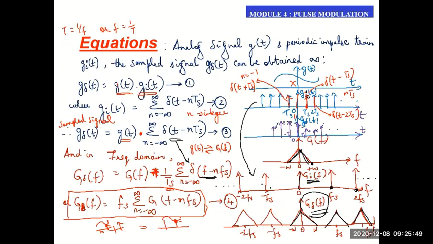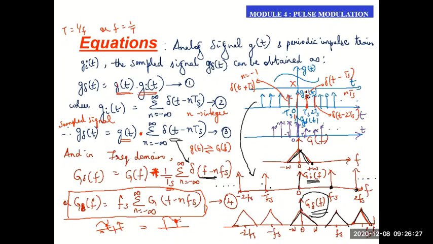And we spoke of basic equations in the time and frequency domain. One form of the basic equations, g of t, is shown here. Gi of t, the impulse train, can be represented as a summation of shifted impulses: summation n equal to minus infinity to plus infinity delta of t minus nTs. We wrote this. Then we said when we multiply the two, we get the sampled signal g delta of t, given as g of t into this impulse train.